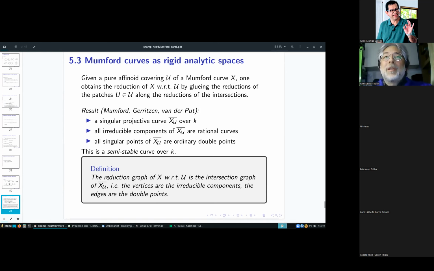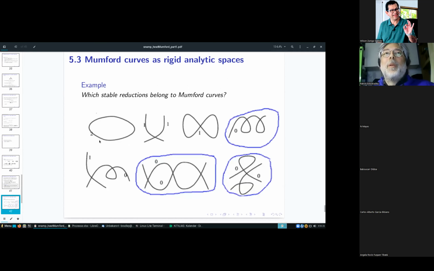And then you can define the reduction graph of the Mumford curve X with respect to this covering U as just the intersection graph of this stable curve. So here are the answers. Which stable reductions belong to Mumford curves?